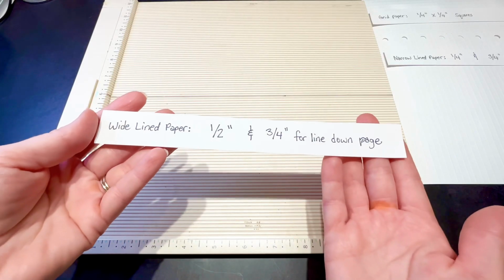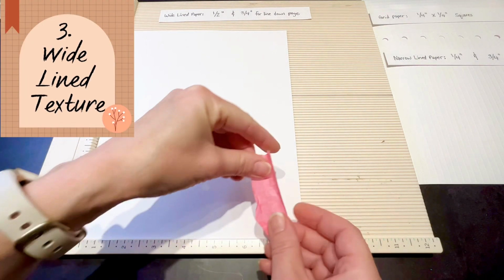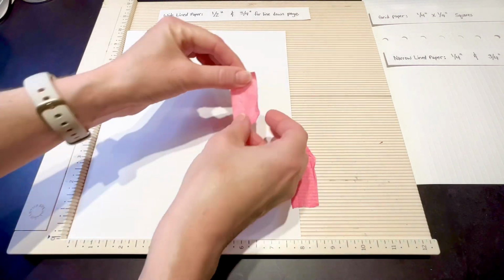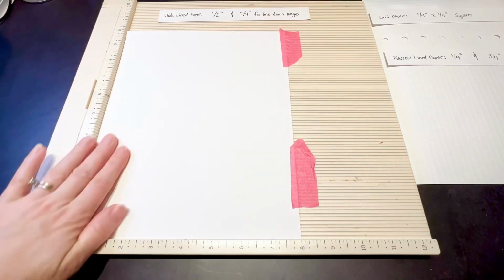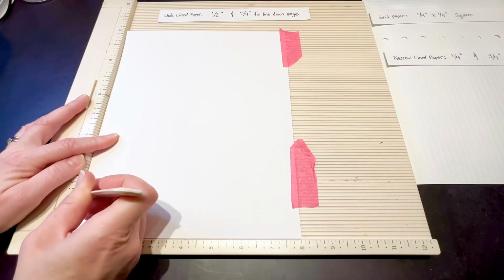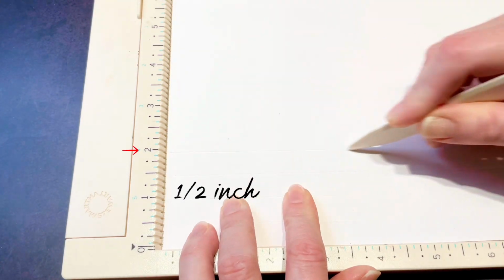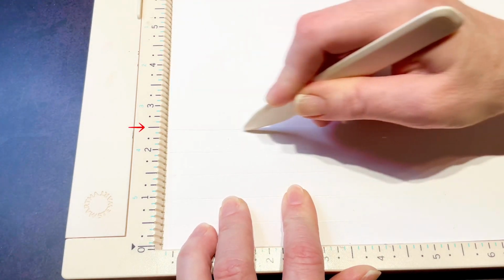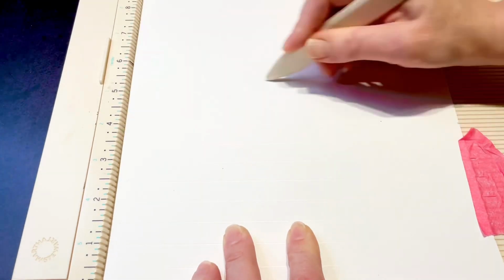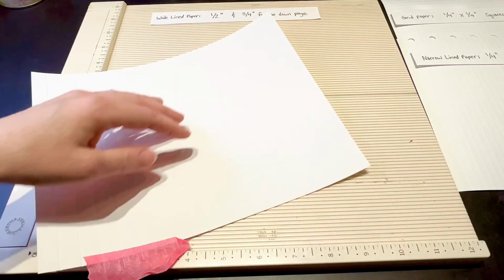So for the last one, we're going to do the wide line paper. These are scored every 1/2 inch versus every 1/4 inch. And now I'm using that same tape over again. And just like before, except I'm starting at the 1/2 inch mark, the 1.5, just going all the way down the page, 1/2 inch markers apart. This one's the fastest one because the lines are not as close together.